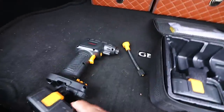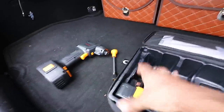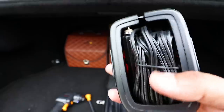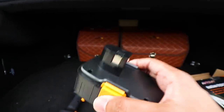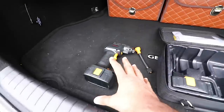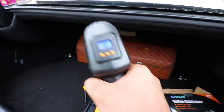We have the battery right here. It looks like a drill 12 volt battery. Already charged it, ready to go. I haven't used it yet. And then last but not least, which is cool, is that yes, it is battery operated, but you can also use this right here. You can plug into your car's 12 volt cigarette lighter charging port, whatever you want to call it, and it does the same exact thing. This is just in case the battery dies. But in this case, the battery is not dead. Look at this. All right, it should work. Let's actually go to the trailer and let's do this.